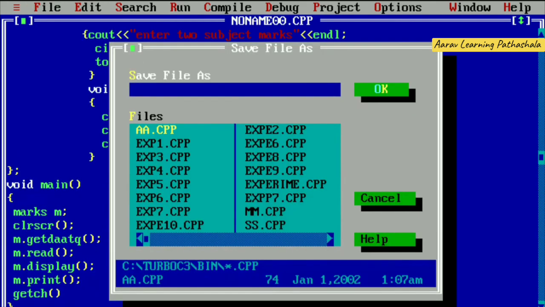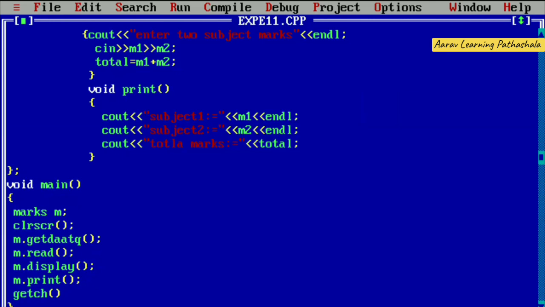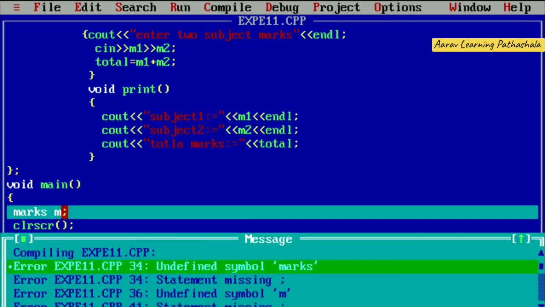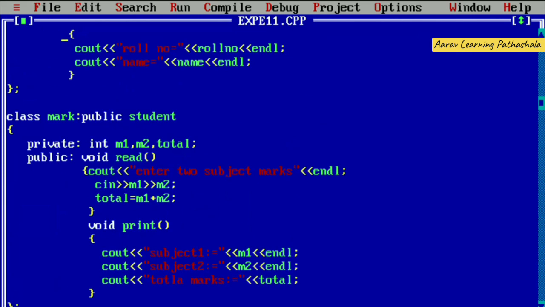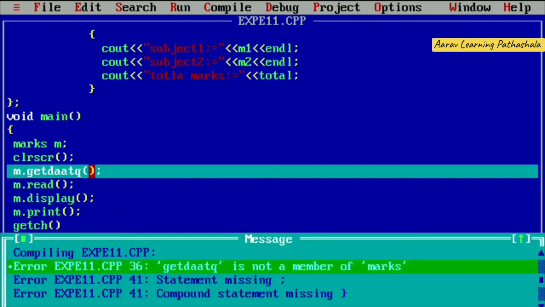Here the name of the experiment I have given as experiment 11.cpp. Now we have saved the program, then compile. We have 5 errors. Here undefined symbol marks is given. Whereas see the question, the class name we have given as mark here, but marks we have to give. Here the class name is marks. Once again compile the program, we have 3 errors.